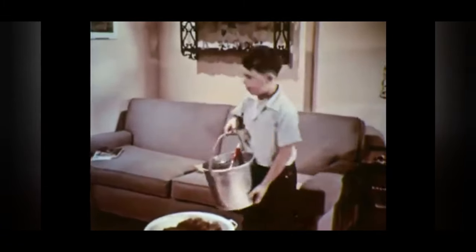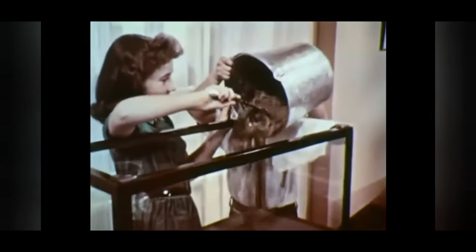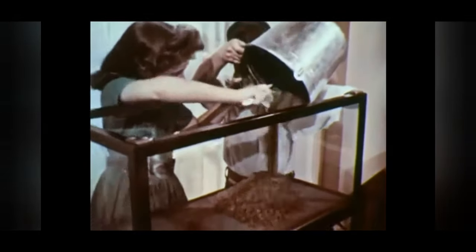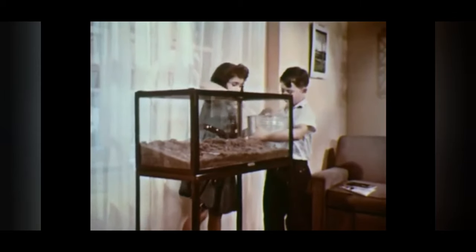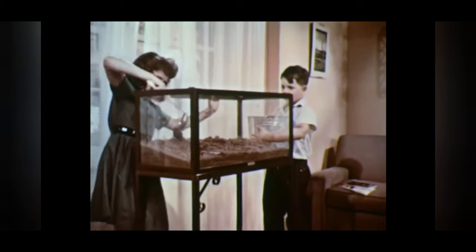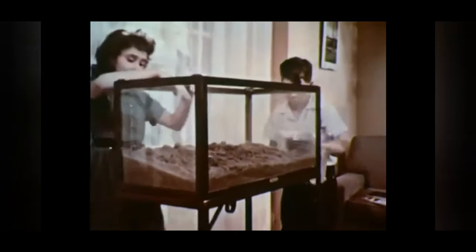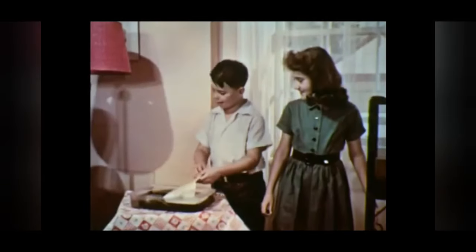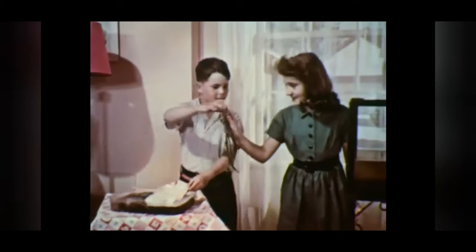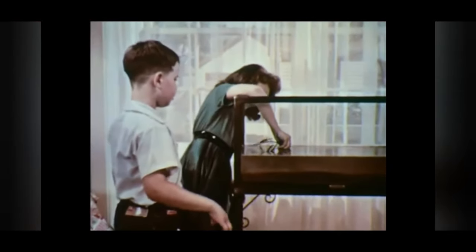Then I guess we're ready to put in the sand. Have us just wash it about five times — you think five times is enough times washing the sand? First, they must have clean, clean sand. But two inches will hold the roots of water plants — Father Fish's rule. Grading the sand up to about four inches in the back builds a slope. Waste will slide down the slope and make cleaning easier. Deeper sand at the back also gives better support for larger plants. And five times washing sand — crystal clear water.